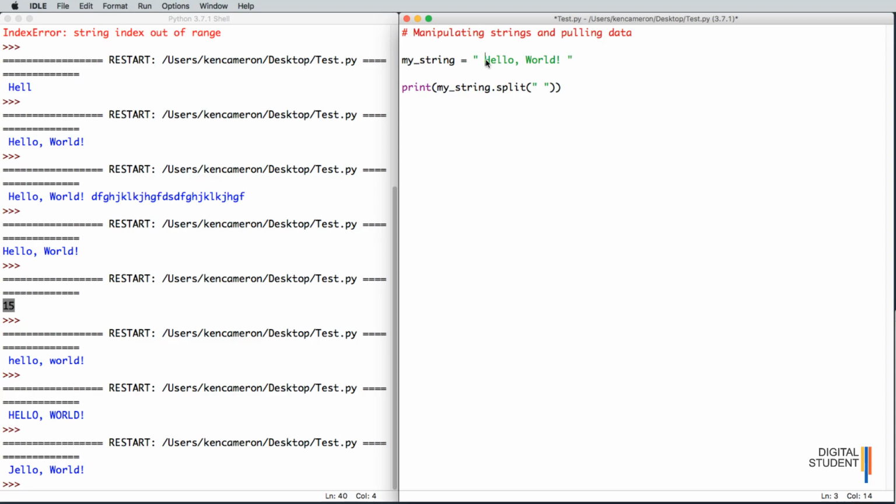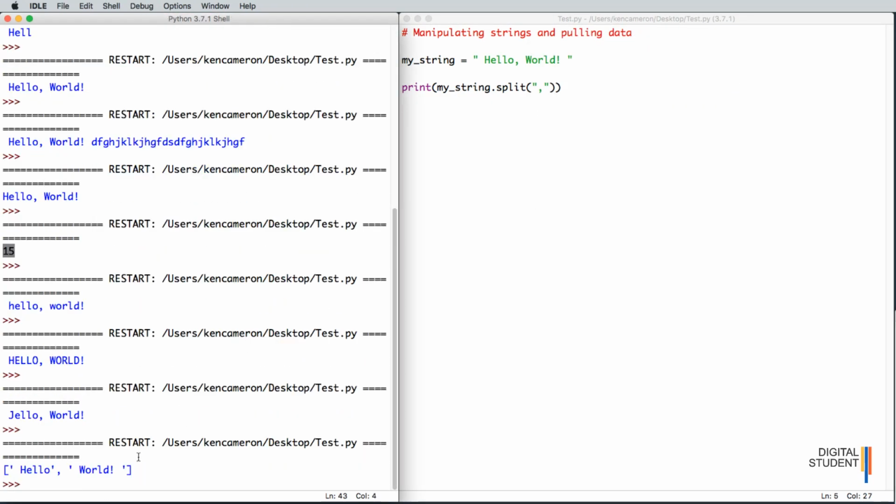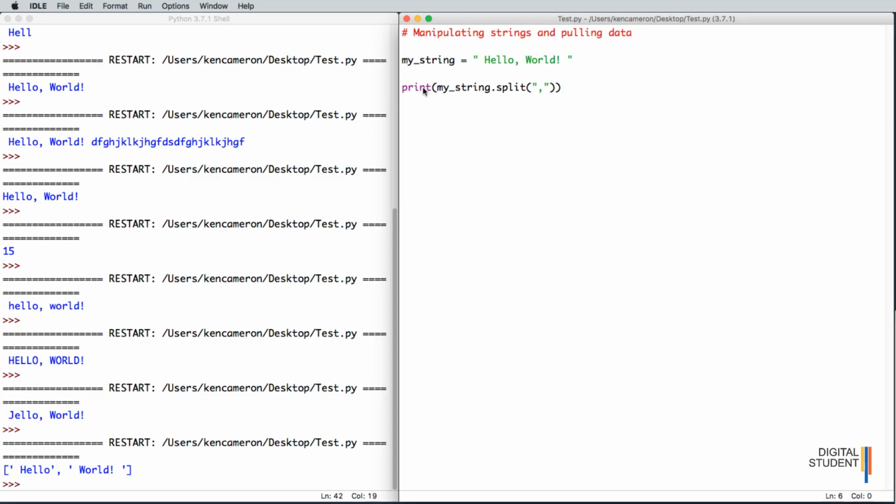So you can say, right, split it for each word, and then that becomes a list of its own. Probably a bit too much at this particular point, but let's run it anyway, and then you'll see that it creates a list of 2 items out of that string. And there we go, we have our list. And we can save that, remember. At the moment we're just printing it, but we can save this as another list, or we can save it as a list and store that data, which is really, really useful.